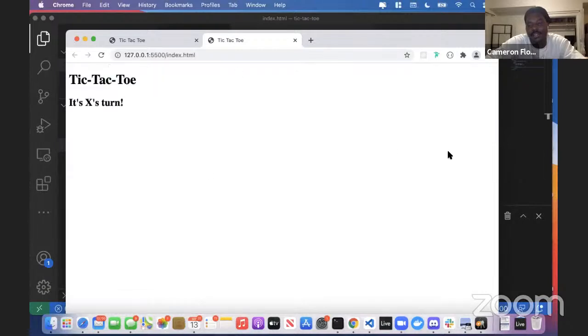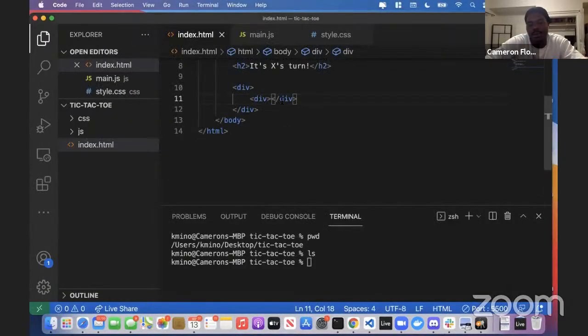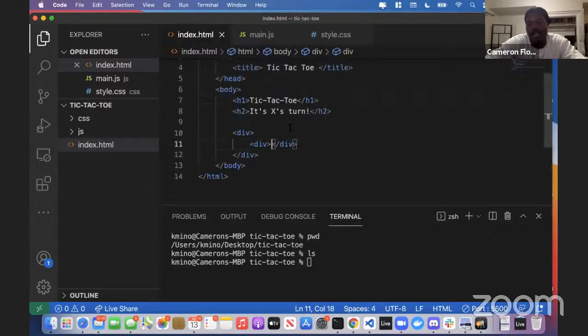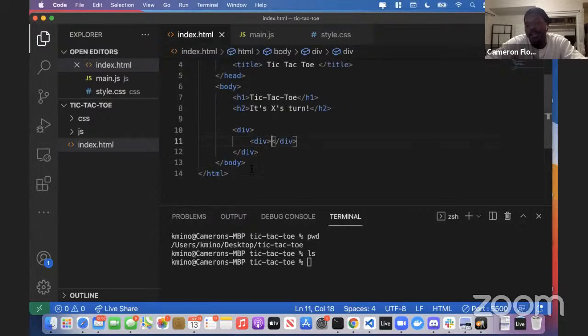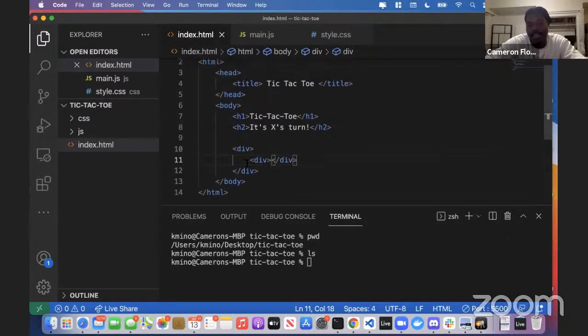We're going to style the div to represent more of what a square in our board should really be. And the way we do that is by connecting our HTML document to some CSS. CSS, remember, is cascading style sheets. It's all about the style of the HTML element. So now we have this div that we very specifically want to look like a square. We want to find a way to tell the HTML, hey, I want you to look like a square, and we can do that very easily using CSS.